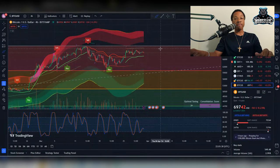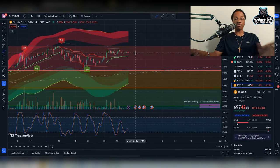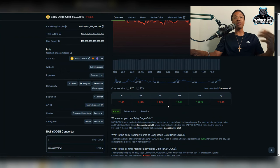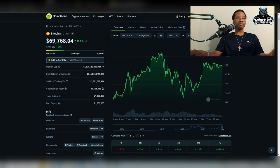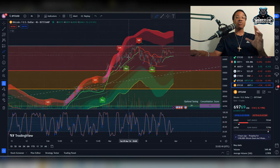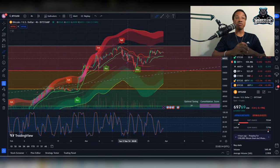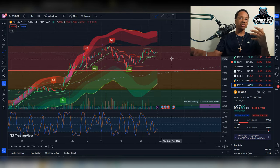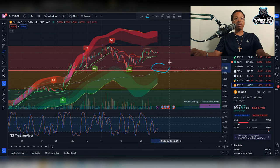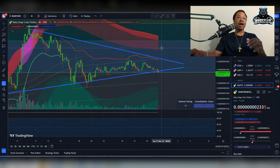The same thing applies for Bitcoin — maybe it doesn't go all the way down as much as Baby Doge goes down. Baby Doge always likes to go down way more than Bitcoin, but it likes to go up more than Bitcoin as well. If Bitcoin is to go down, it's not going to stay down — we keep seeing it time and time again where it goes down a little bit and then it goes up. Personally, I think we're very, very bullish in this market. We just need some good news, and that's what the April 3rd Fed meeting could be. If it's bad news, we're probably going to see Bitcoin going down to the Fibonacci retracement at 60.3K again, and this time we might go down below it to the next support at 51K.